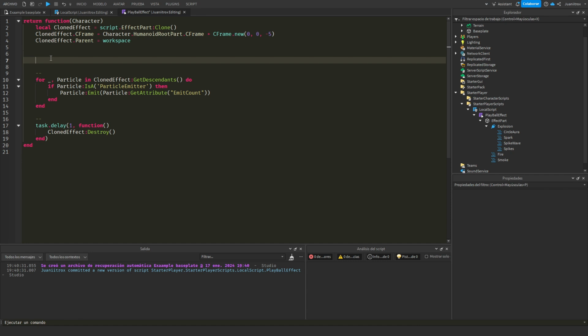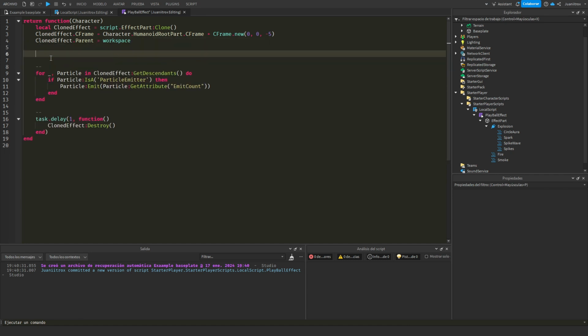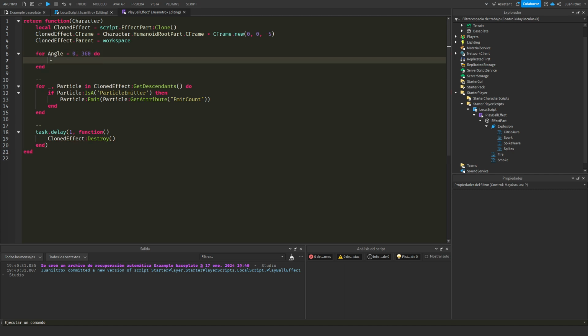To do this, we're gonna need to use trigonometry. A lot of people hate this, but it's super easy to understand. Okay, let's make a loop then, a for loop again. Let's call our variable angle, since we now do need the number. And let's start at 0 and then at 360 degrees, because it's a full circle, you know. And let's make this step 2, so it's fast.